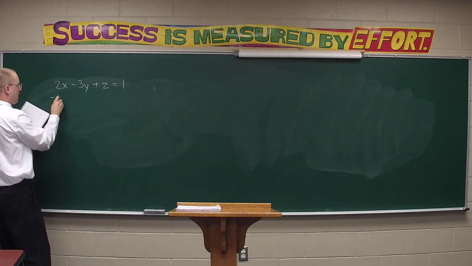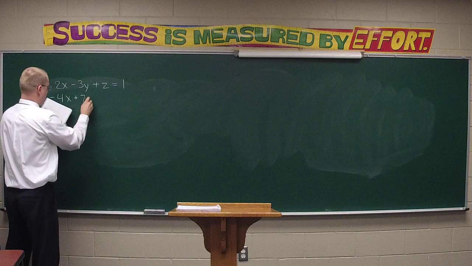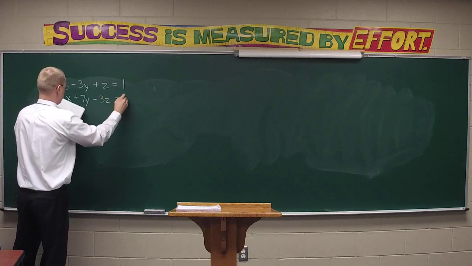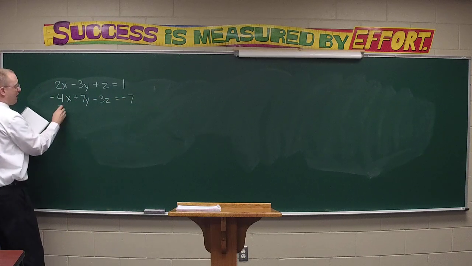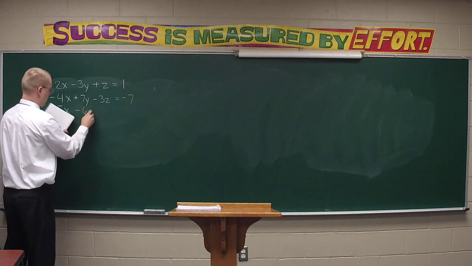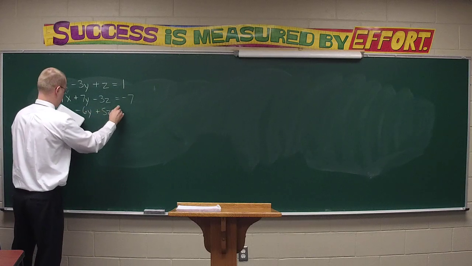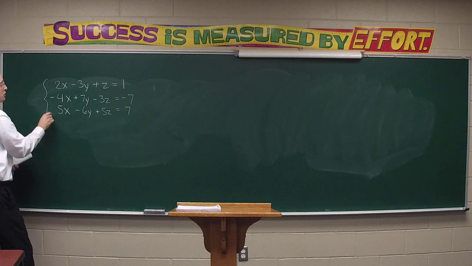Get rid of the z. Good, get rid of a letter, right? And if you want to get rid of the z, that's fine. You want to get rid of something else, but pick a letter that you're going to get rid of, but you're going to have to get rid of it how many times, class? Twice. So whatever you pick to get rid of, you're going to have to do it twice.